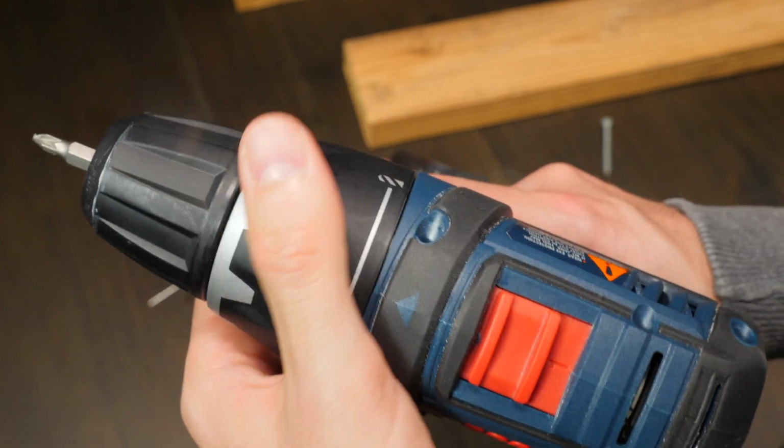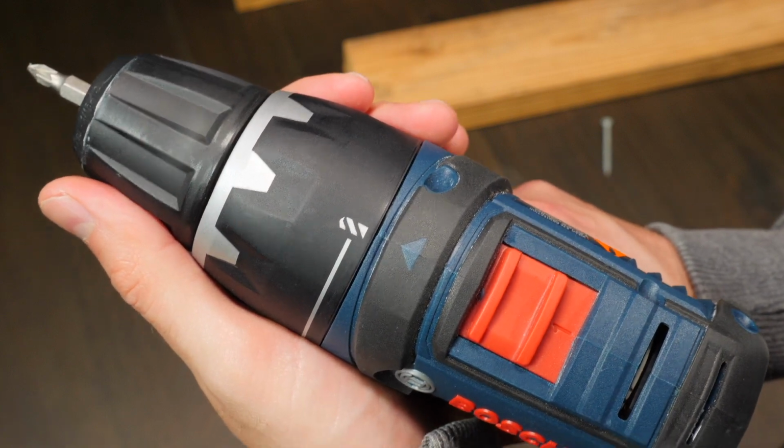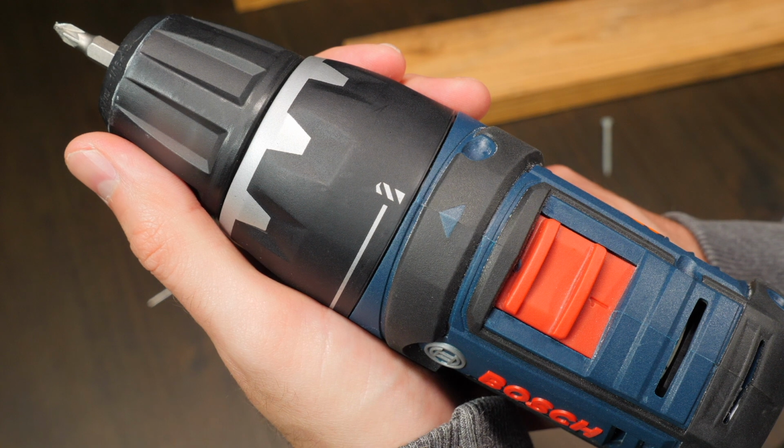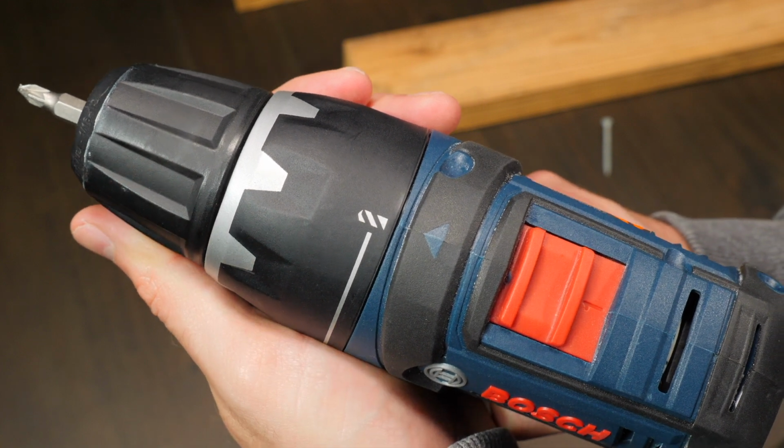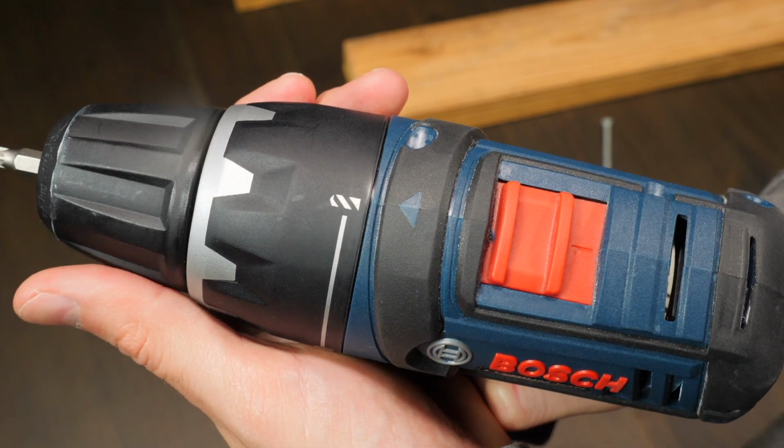So if I go past my numbers, my drill has an image of a drill bit. If I set it to this, my drill will give me maximum torque for drilling holes. There's really no exact science to the clutch control, it just really depends on the job that you're doing. Just remember that the numbers are meant for driving screws and the highest setting is for drilling holes.